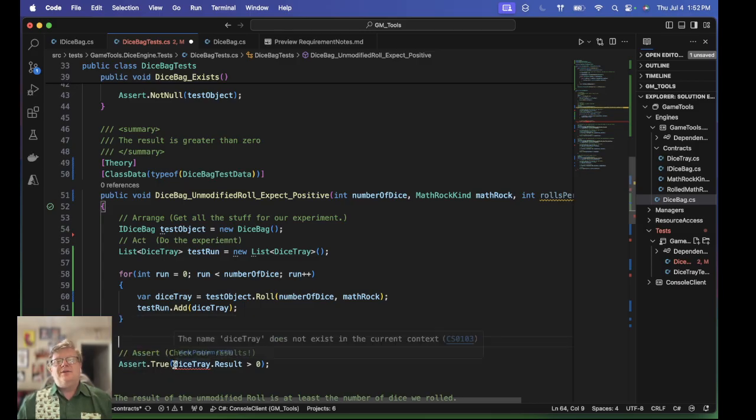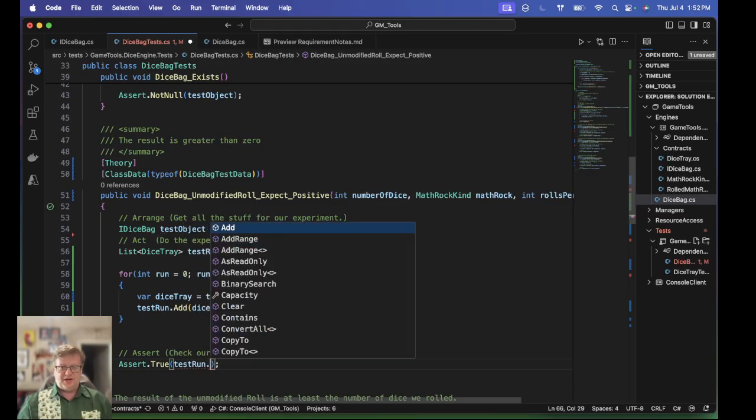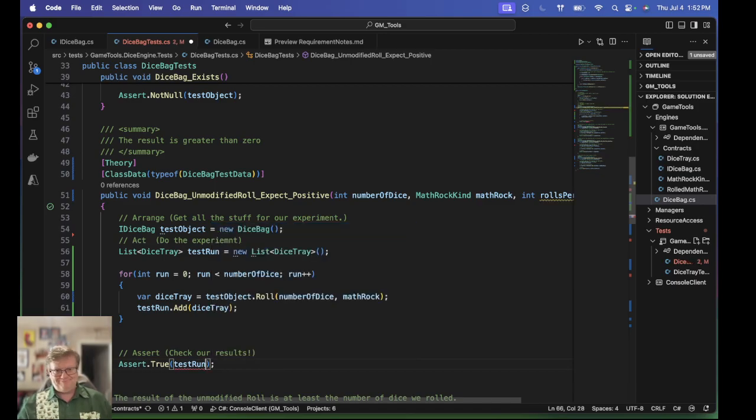Instead, we're going to use some LINQ. LINQ is spelled L-I-N-Q, and it stands for Language Integrated Query. And it lets us do some interesting operations over sets of data or collections of data. Now, our collection in this case is our test run variable. And we want to assert that test run dot dice tray dot result is greater than 0.